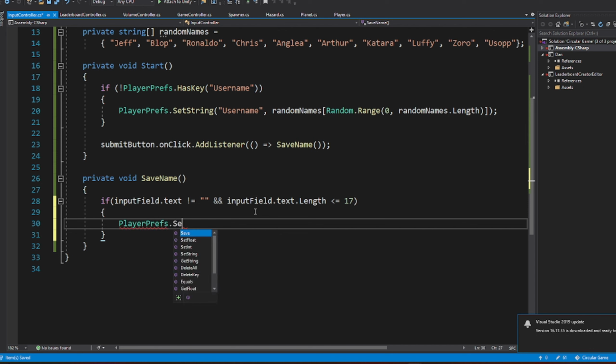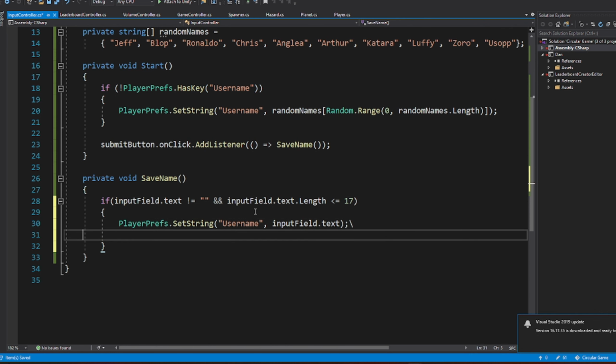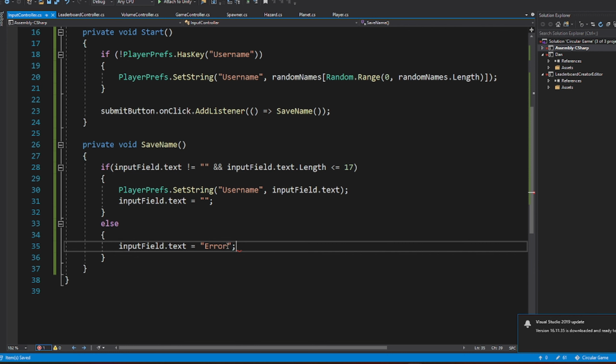PlayerPrefs.SetString username, inputField.text. Now, after saving it, we will delete the input field text, and also if it's empty, let's also display an error. Let's just say error. Maybe then he saves his name into error.